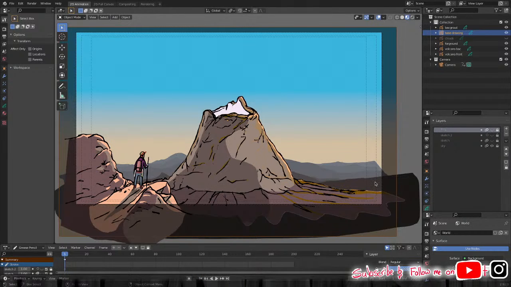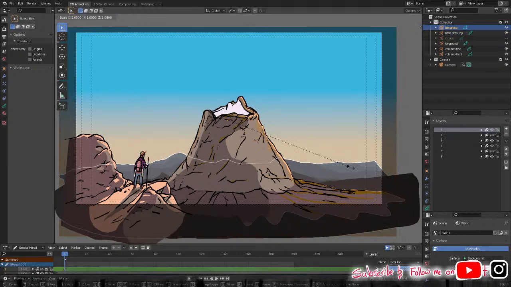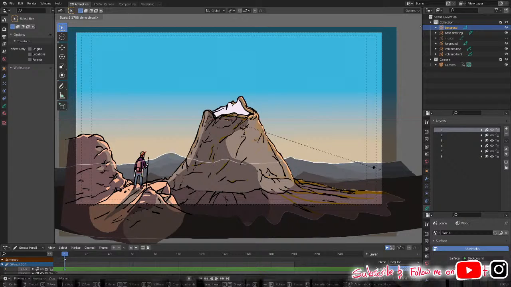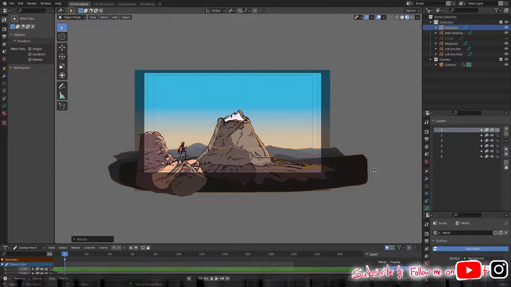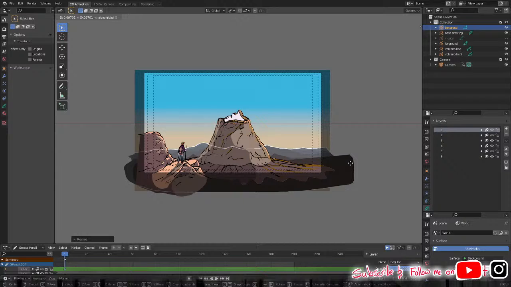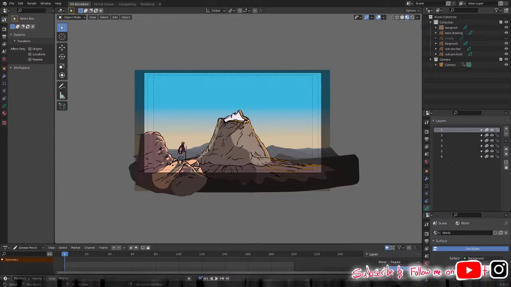And for this one, the background, I'm gonna scale it on the X so it covers more space, or maybe scale it down a little on the X again too. We'll press G on the X and move it over. And then I could do a very similar effect in the front with the volcano and everything. Yeah. So right now it's starting to look like this.